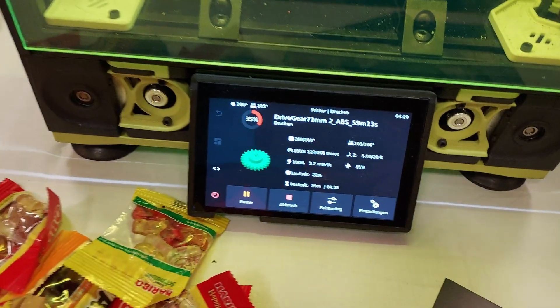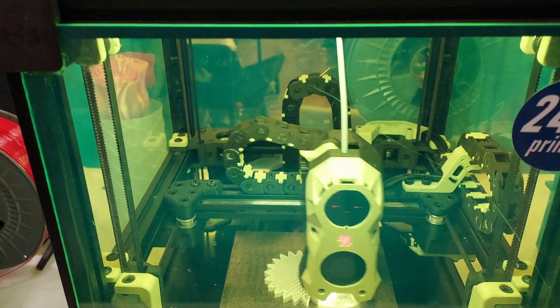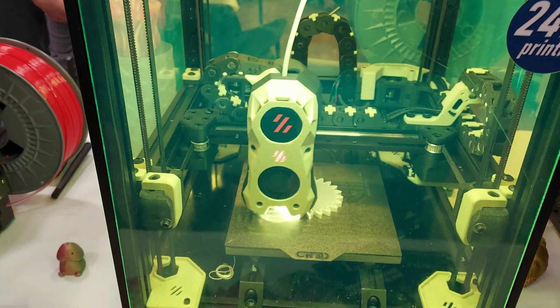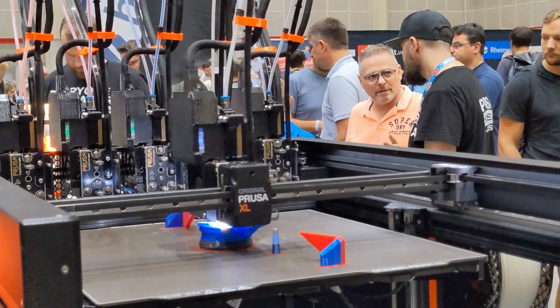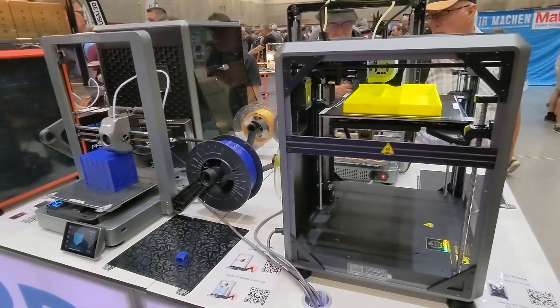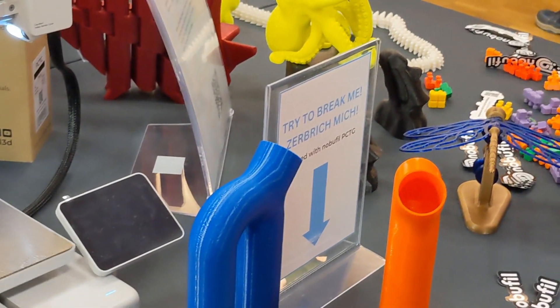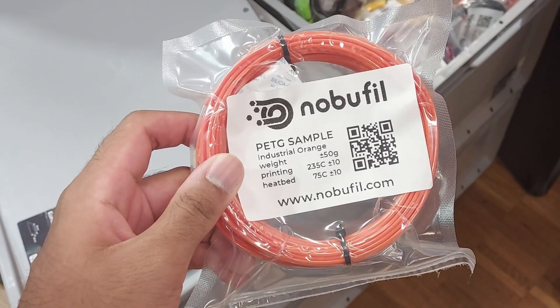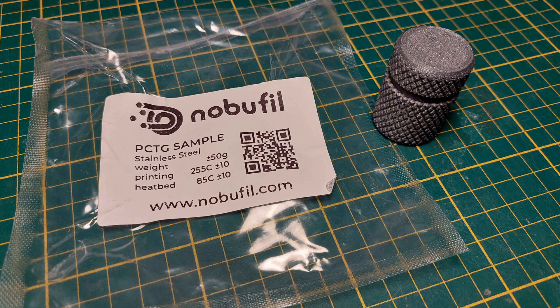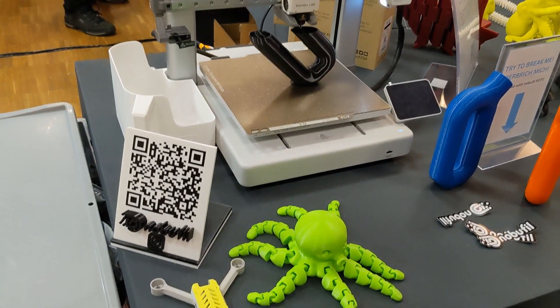Since this is my first time visiting such an event, and also me having a mild interest in 3D printing, I was a bit blown away by the sheer number of 3D printers everywhere. They had big printers, small printers, good printers, dream printers, cute printers, cringe printers, cheap printers, and weird printers. While pondering the printers at one of the filament vendors, we were offered to try and break some 3D prints printed in PCTG. We of course failed, but got filament samples in return. It printed fine on an Ender 3 V2 and looks decent, so I guess they deserve to have their QR code on screen for a moment.